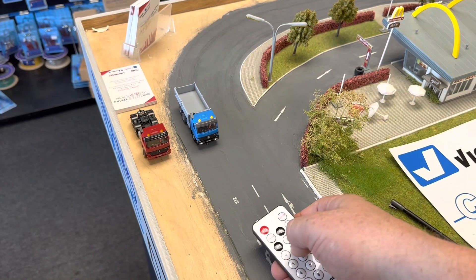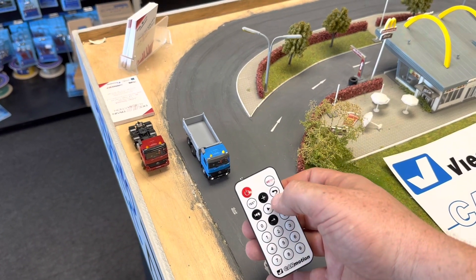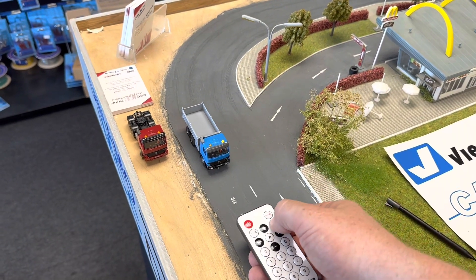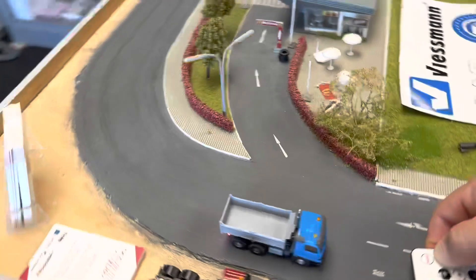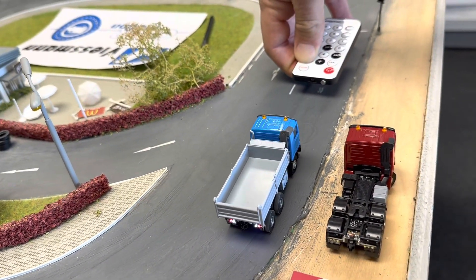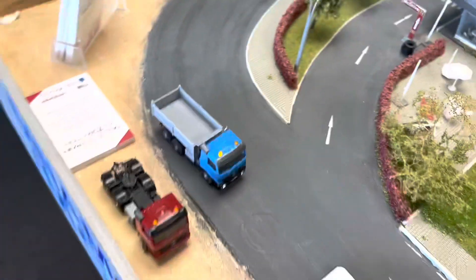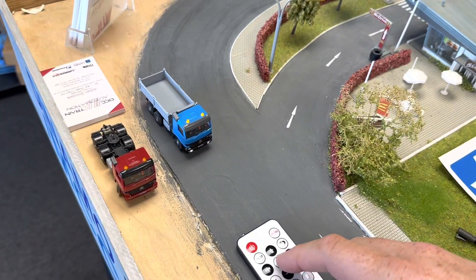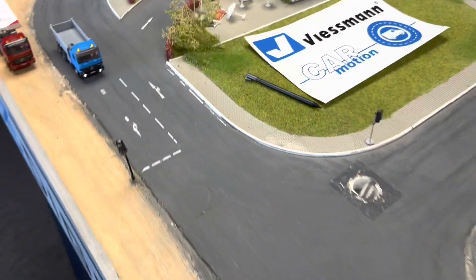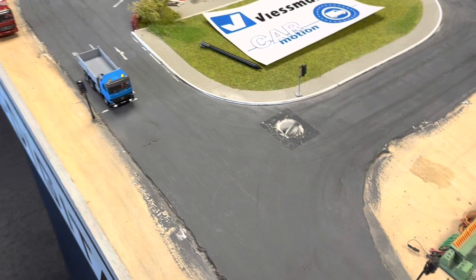The vehicle stops because I pressed it right down until it stopped. If I press plus once it speeds up to 10 kilometers an hour; press minus and it stops. There's also a reversing arrow — if I hold that down, the reverse lights come on and it drives backwards. Release and it stops. You can either press plus to drive it forward or just hit play, which takes it to the default slowest setting of the vehicle.